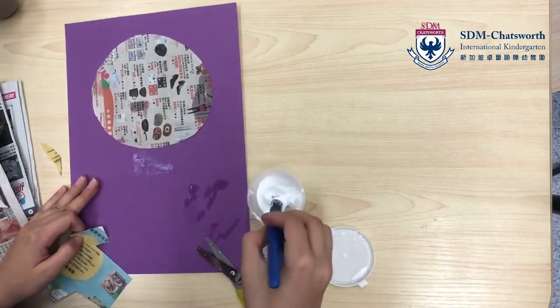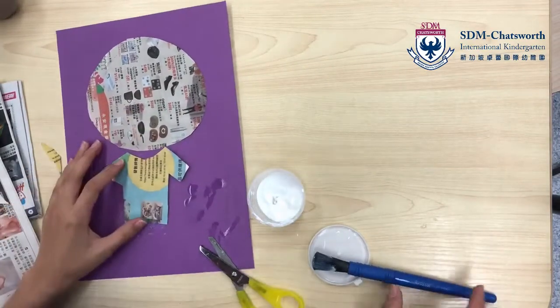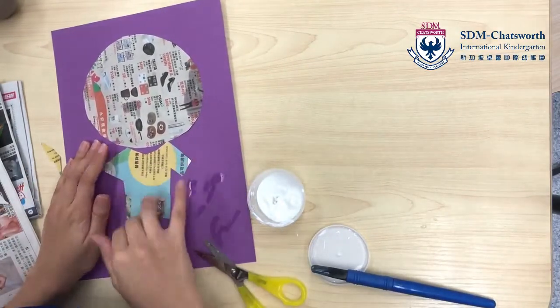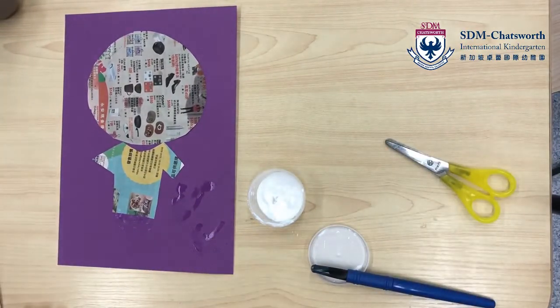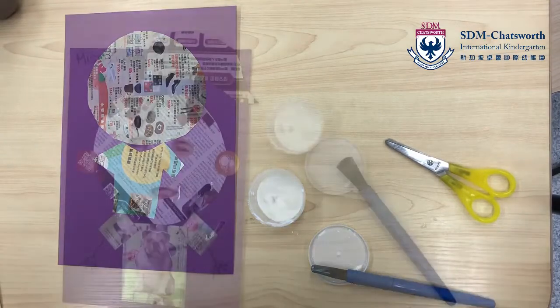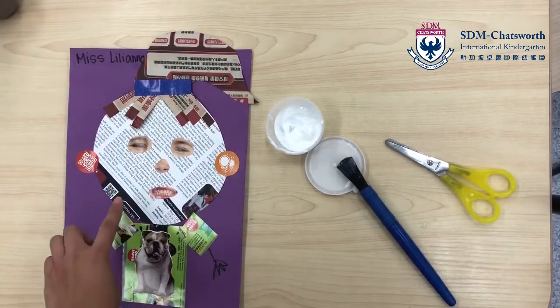And we tap, tap, tap. Wow, and you should have something like, once you're finished, we should have something like this.